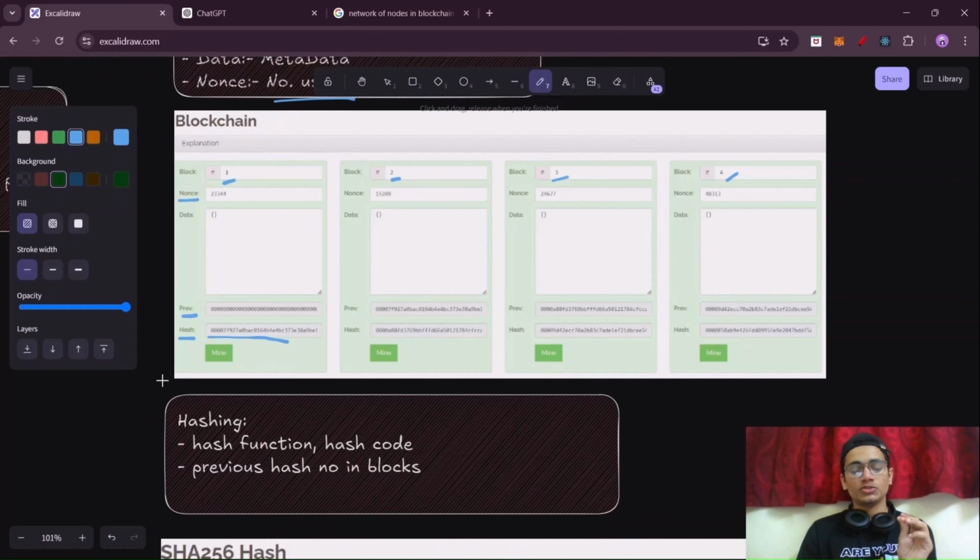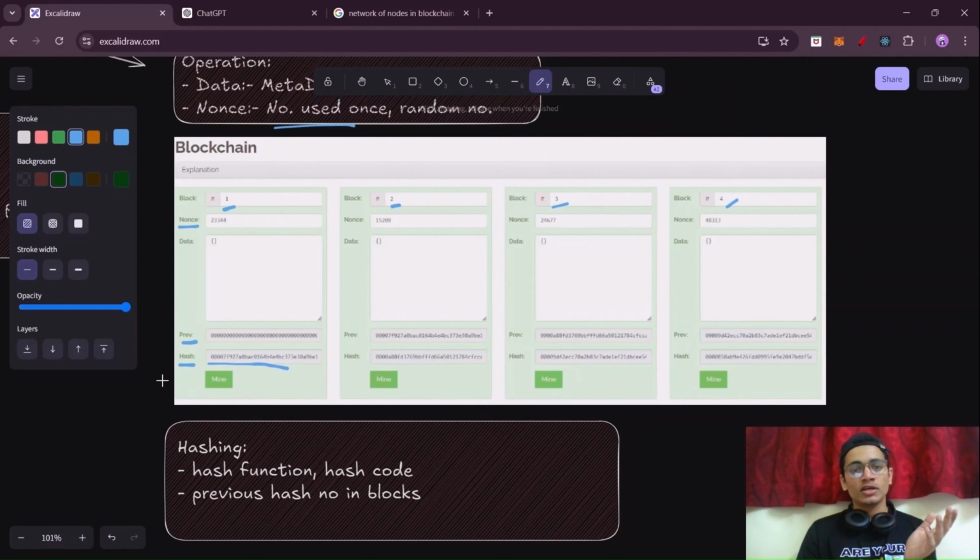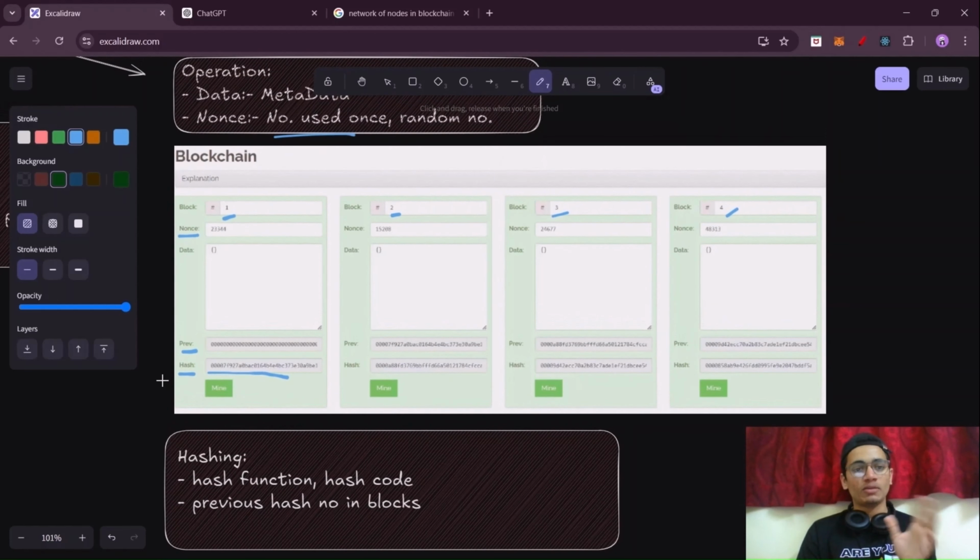This hash code is sort of a gibberish value which doesn't make any sense, but there's a hash function, which is a mathematical function which uses a mathematical formula to convert this data and metadata, which includes the transaction details and all, into a sort of secret value, right? You can think of the hash of a secret, I don't know, secret. Yeah, so you can think of it as a secret value.